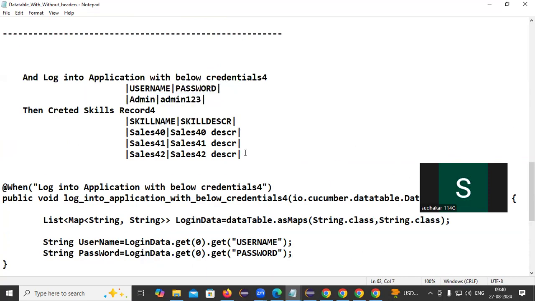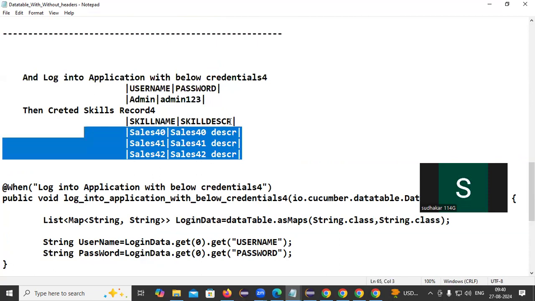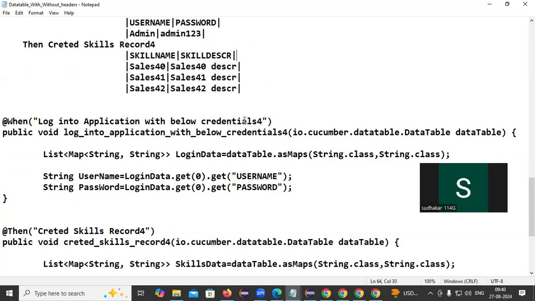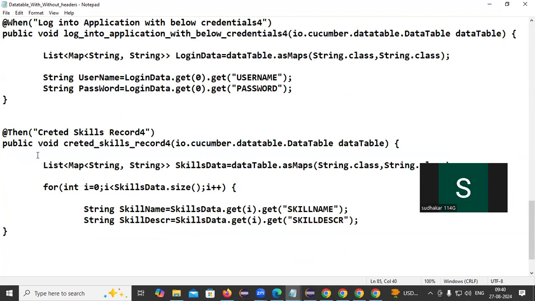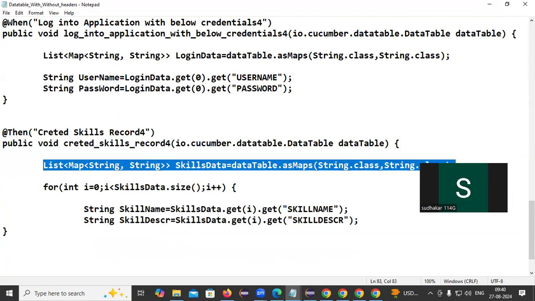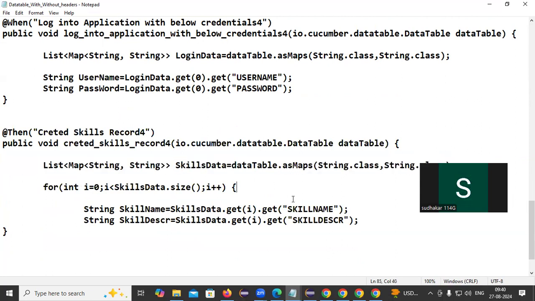But when it contains multiple records with column headers, the complete syntax is like this. The data table object we have to create as List of Map String comma String, and you can give the data table object name whatever you want.